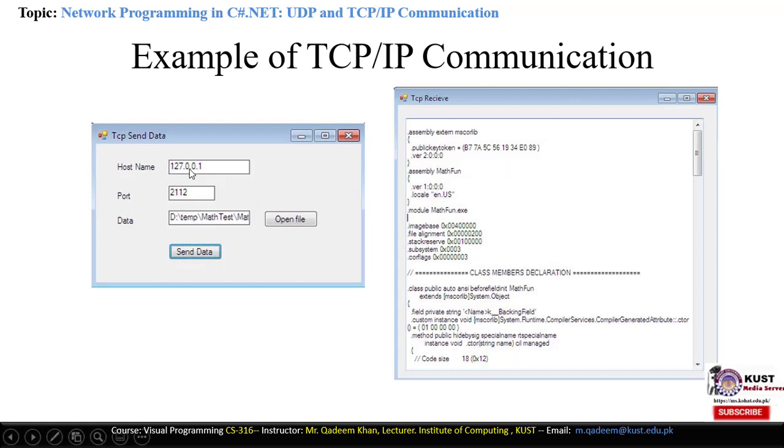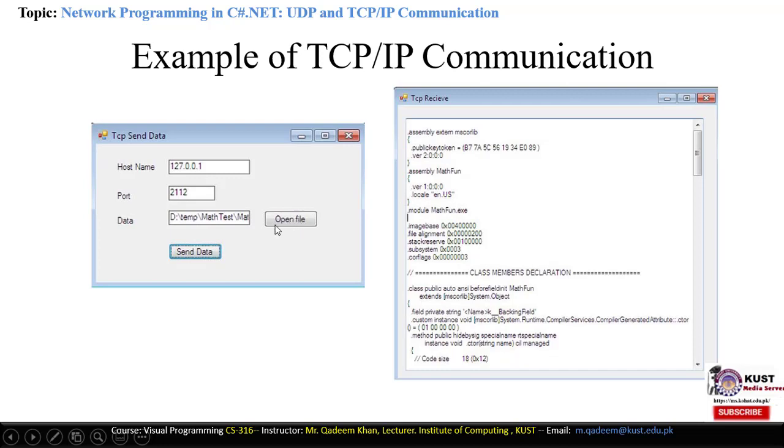Here we will provide the IP address of the receiver to whom we are sending this data, that is 127.0.0.1, which is the IP address of the localhost. Here we will provide the port number. Here we will write the path of the file which is to be sent to this receiver.